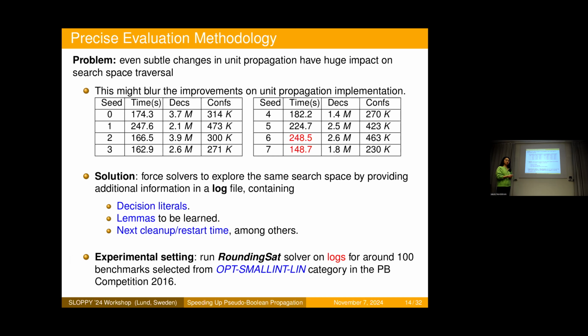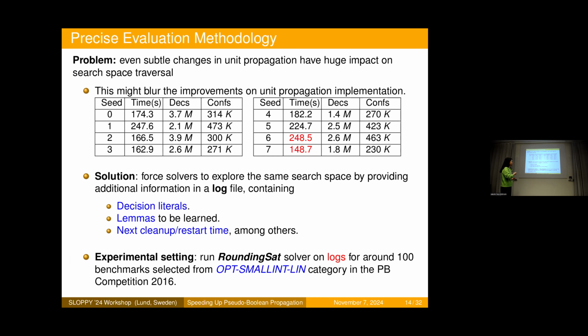I'm wondering if I'm missing something, but I haven't seen this approach before. I mean, this should be a huge problem for SAT also, but with hindsight, this is such a nice idea, but I'm not aware that I've seen it being applied before, or at least not much. I mean, this is somehow the way it should be done, no? Yeah, the thing is that unfortunately, this cannot be applied to any improvement you want to do in a solver. If you want to optimize performance, not just search space traversal, then that's the way to go. But if you start improving search space traversal, which is probably more important, then that will not work.